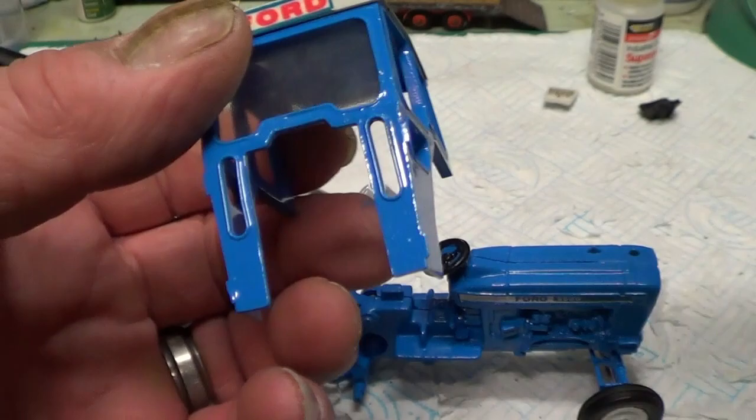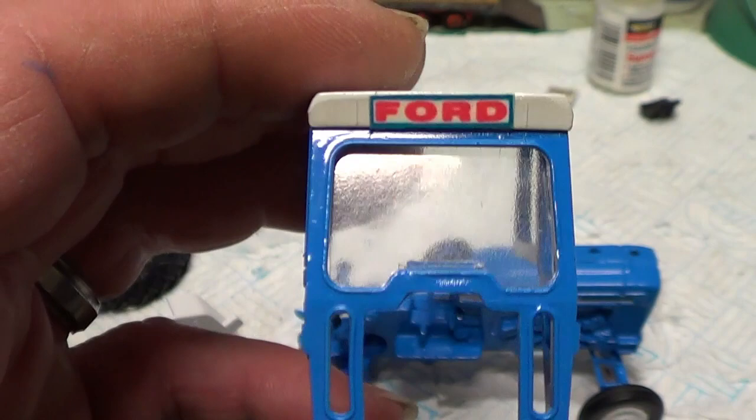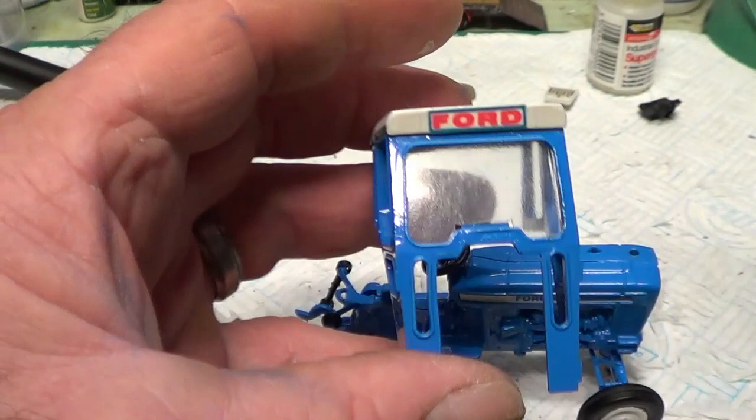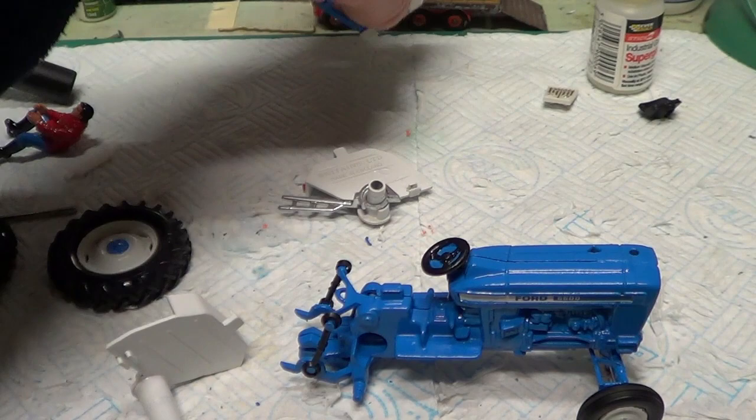I've made a windscreen for this one. It's just out of that old food packaging, so it's not brilliant. It's a bit textured, it's got a few scratches. I have tried to polish it, but it didn't really do a lot. But anyway, they are supposed to have a windscreen in there, and that one was missing, so I've made that. So that's got that now. Excuse me. So anyway, I've digressed a little bit.